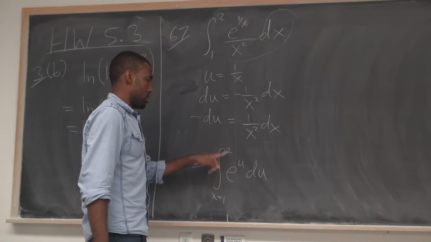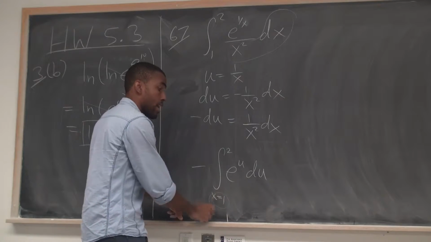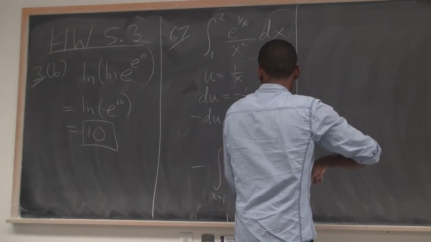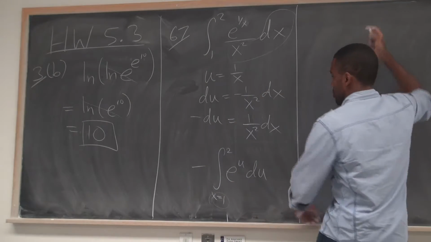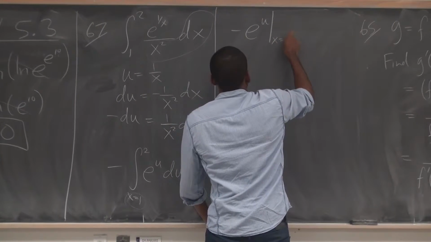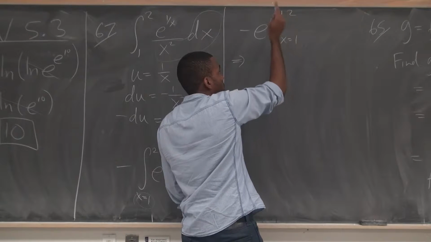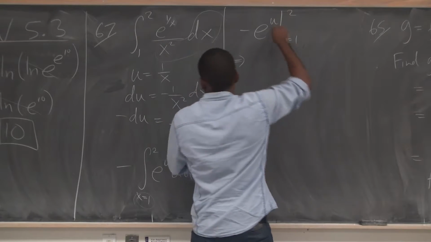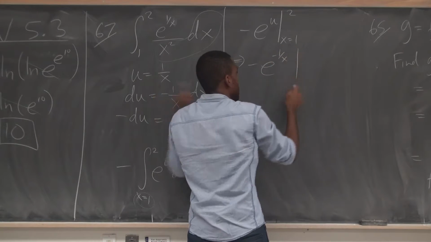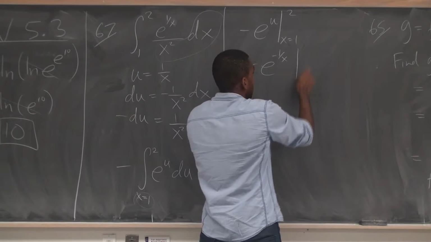I saw someone in the tutoring center today plugging in the 2 into the u. Remember, the 2 goes with the x. Keep a note of that. You can't plug those numbers into the u's. So we know how to integrate e to the u. What is that? It's just e to the u, between x goes from 1 up to 2, which means if I'm plugging in these numbers, I have to plug them into x, not u, which means I have to put this back. So it's minus e to the 1 over x, which was the answer for the quiz. That's what you should have gotten.